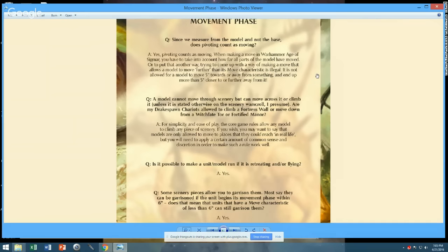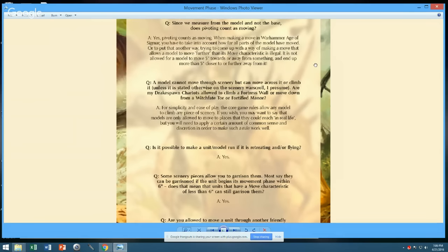But as was pointed out to me by some viewers early on, they felt pivoting was a thing. And I guess pivoting is a thing. So as long as no part of the model moves further than its movement characteristic, then it's legal. Okay, so I stand corrected.